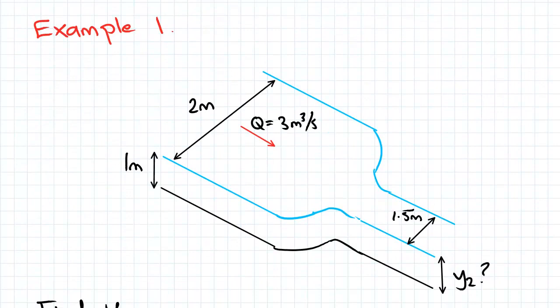So here's our scenario. In this example we don't have a change in bed elevation, so this is all z equal to zero, essentially it's all flat. So there's no delta z value.